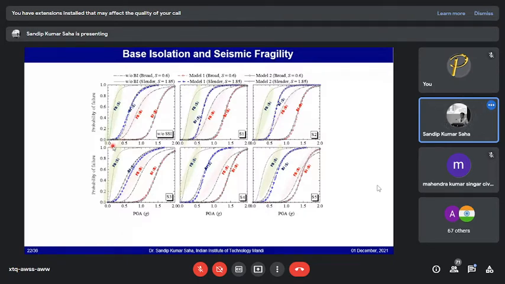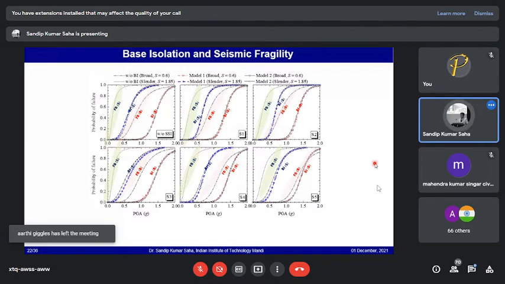So if you look here, it is not only the peak response for a particular earthquake; when you consider a set of earthquake ground motions, and some random variation of those motions, you can see that for all the cases, whether it is cylinder or broad tanks, the probability of failure of the fixed base tank is always higher than the probability of failure of the corresponding tank in base isolated cases. Similar observation is also there for the broad tanks as well. So these plots are for elevated tanks.